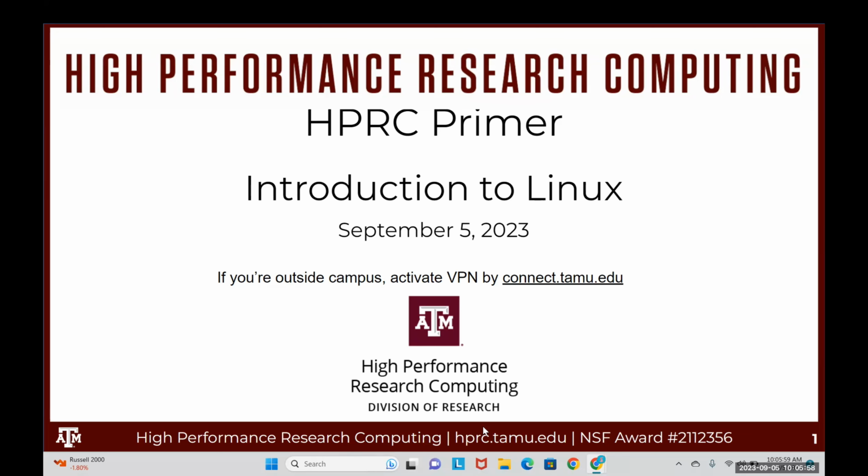I would like to welcome all of you and also want everyone to be aware that we have two sets of audience here: Texas A&M University people and also people from Access, which is an NSF-funded research program. So there can be some instructions that might be different for the Texas A&M people from the external users.